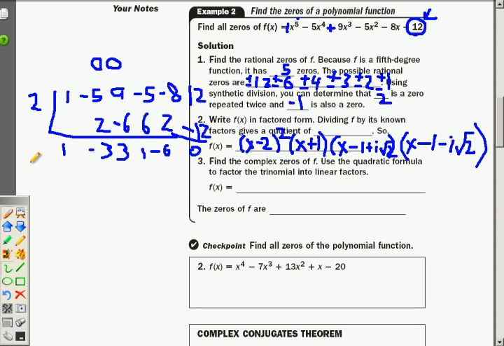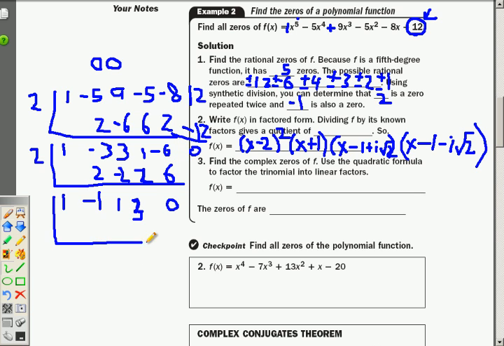Then I start all over again with another 2. So I do the same thing. 1, 2, negative 1, negative 2, 1, 1, 2. Okay, 1 times 2 times 1 is 2. Negative 3 plus 2 is negative 1. Negative 2, 3, 1. 2 times 1 is 2. 2 plus 1 is 3. Found a mistake. 2 times 3 is 6. Knew this had to equal 0 because it was one of my factors.